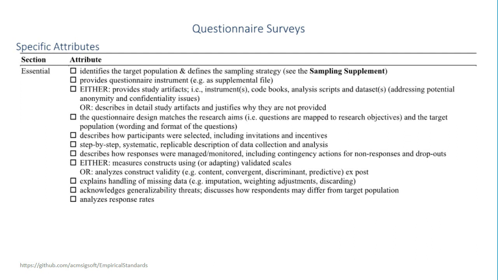If we want to get our messages out as a field, what's important is for systematic reviews to have easily readable summaries for practitioners. I mean, that's the way the Cochrane Library works in medicine, right? It's the person who puts together the systematic review. They're the one who synthesizes the knowledge we've gained in the field and tries to present it to the practitioner audience in a way that they can easily understand. And the standards should help with that. Now, there's an opposite thing here that has to do with the standards making it harder for industry people to contribute to the community.